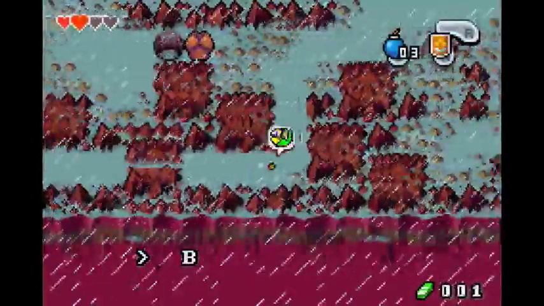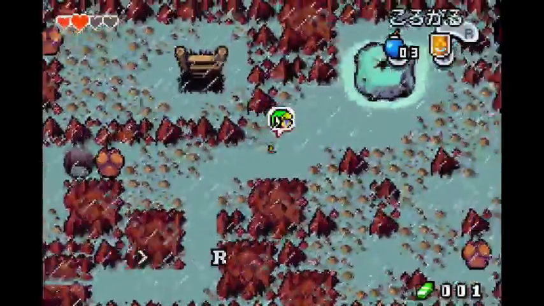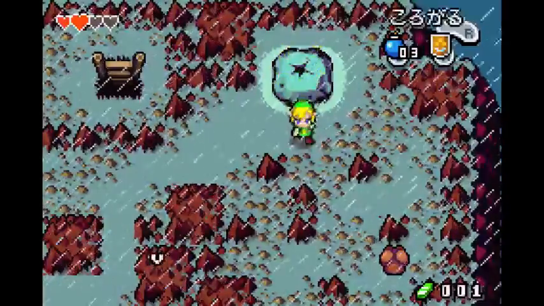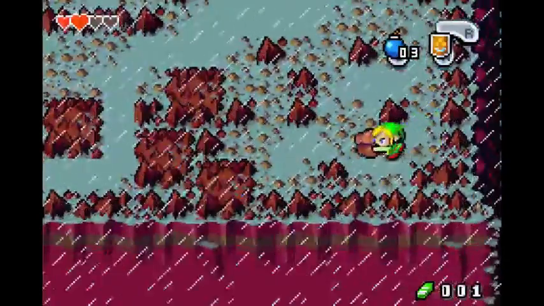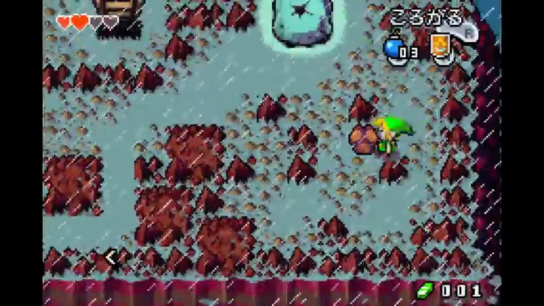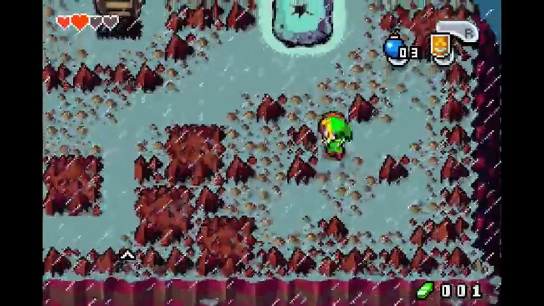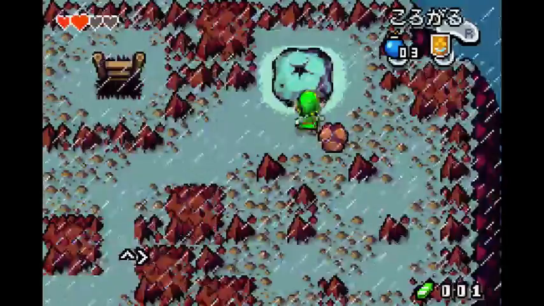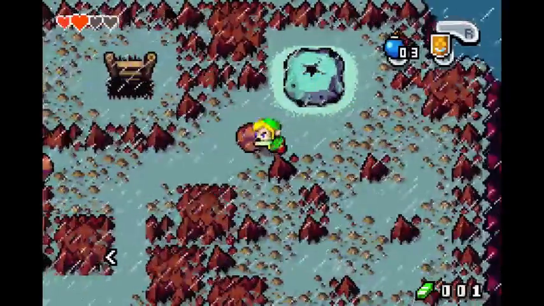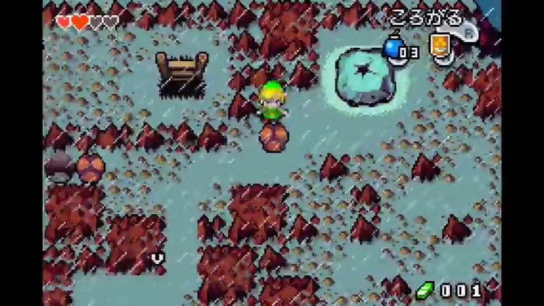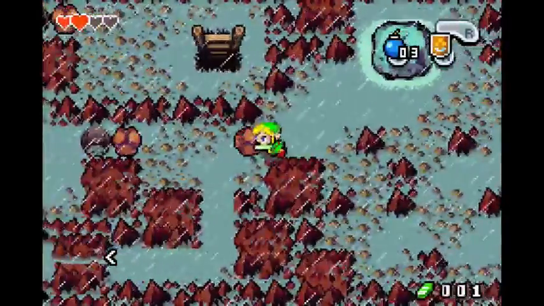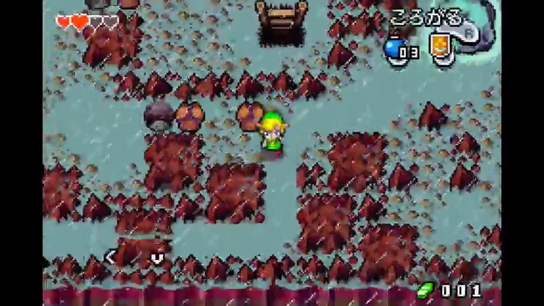Okay. Ezlo says that the raindrops do as much damage as boulders, but they don't. They do a quarter heart of damage. Anyways, this puzzle's fairly easy. Also fairly long and boring, unfortunately. But that's how the run goes. Oops. Make sure you don't have these two rocks touching, that would be really bad.